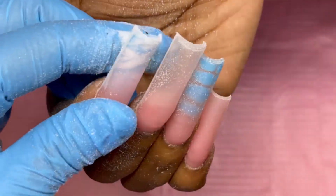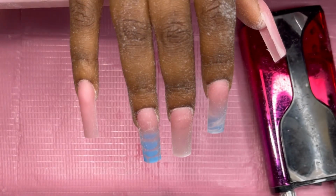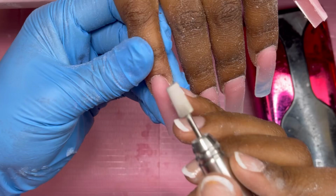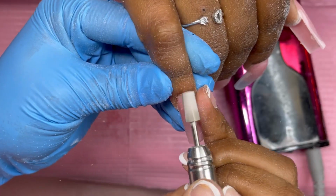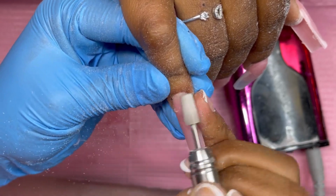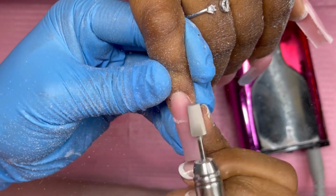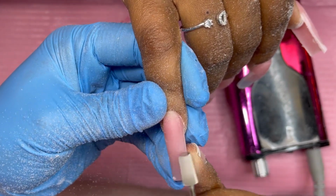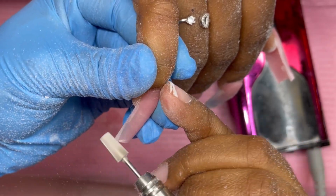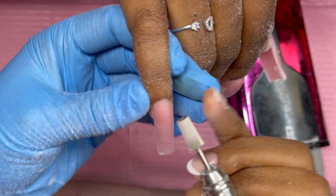Whenever I'm done shaping, I always make sure I turn my client's hand to the client's view. That way I can see what they're seeing. And then if I have any arrows, anything I need to go over, I do it in that time. So now I'm coming in with my medium drill bit, and my drill is usually at around 20-21,000 RPMs. You do not have to work at this speed. You can start at 14,000 and work your way up. But for me, currently I'm at 21,000.